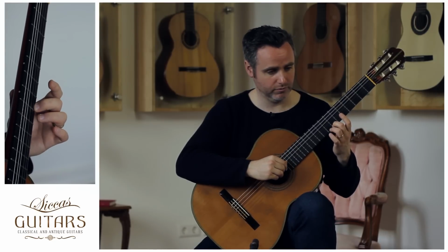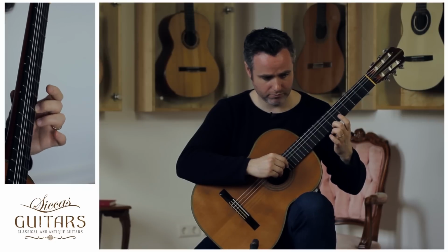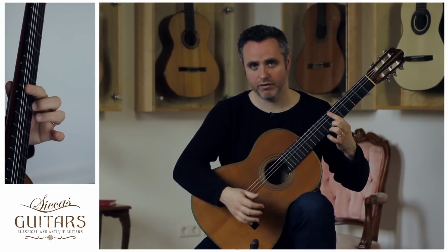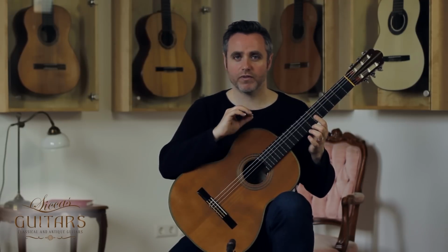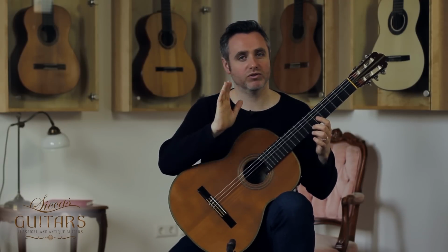So, rather than letting the note just die away to nothing, okay? So vibrato can also be used to extend the life of a note, and it doesn't always have to be used from the very beginning.